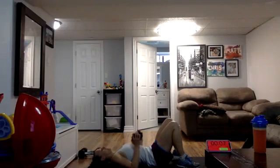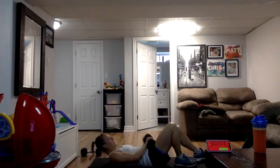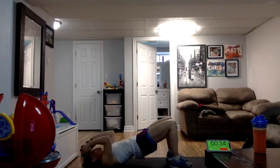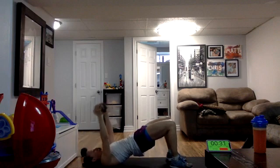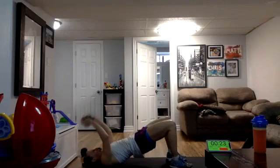Two, 1, and rest. And back to our glute bridge. You can use 1 or 2 weights. 2, 1, and go. If you don't want to hold the glute bridge, you can come up and down. Similar to our squat, don't let your knees cave in. Engage your glutes and your hamstrings. Elbows in.